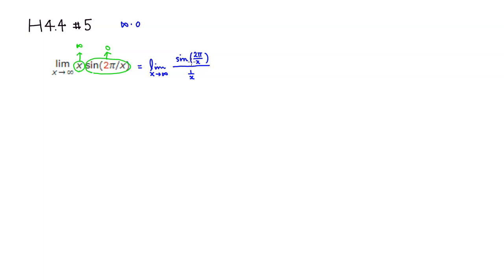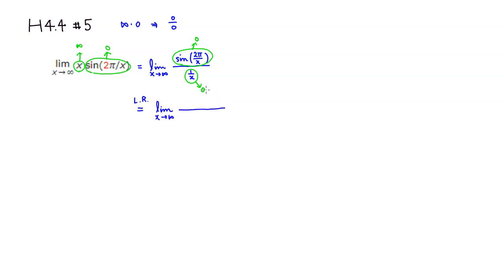Then try to see where it goes. We got the fraction, which is kind of what we wanted. It's 1 over infinity, so the denominator approaches 0, and we just said that this guy approaches 0 as well. Now we could turn this situation into a 0 over 0 situation. Now we can apply L'Hopital's rule. So applying L'Hopital's rule, we have a limit as x approaches infinity.